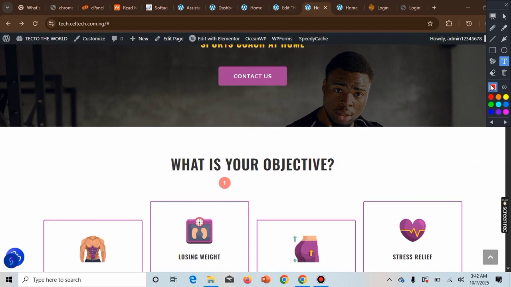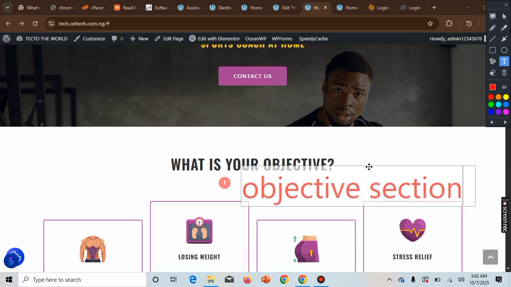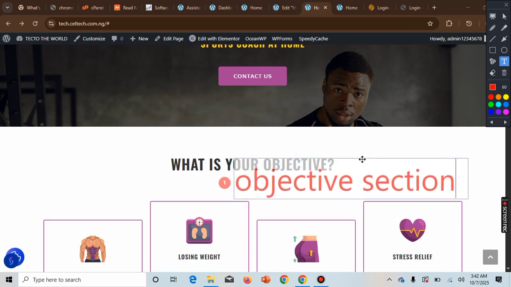It is a section that is written as objective. It talks about the objectives of the website. That is the main thing it is talking about.